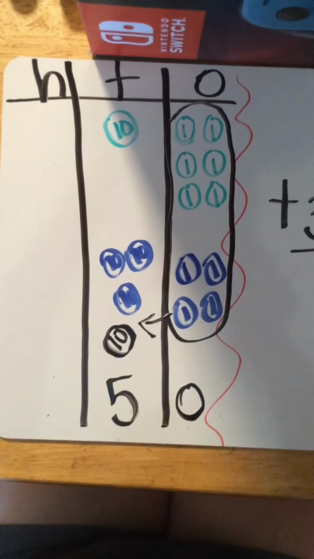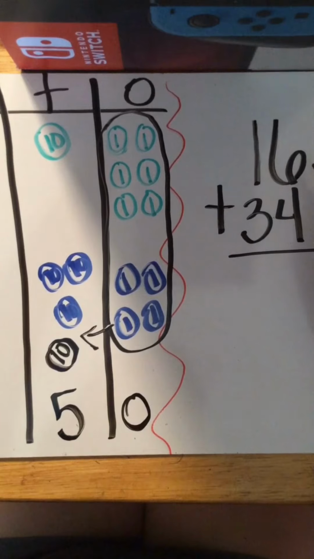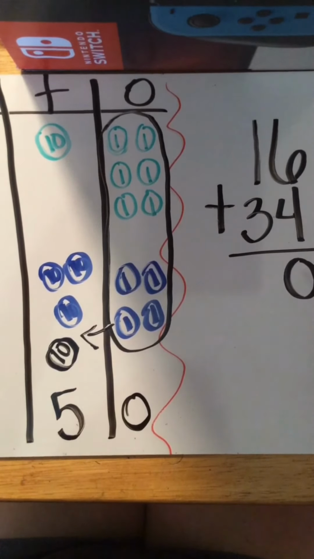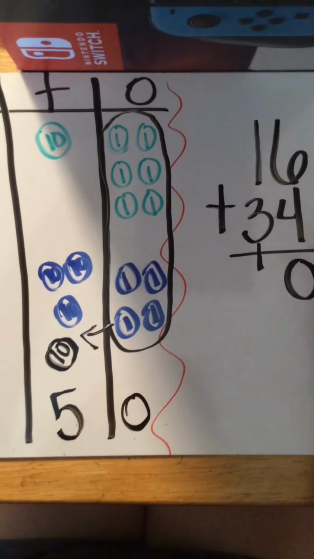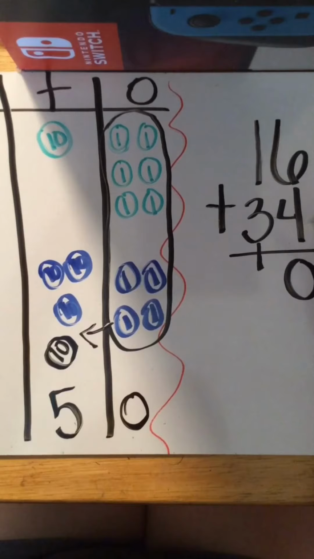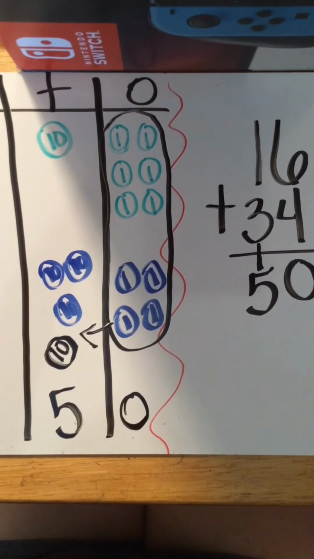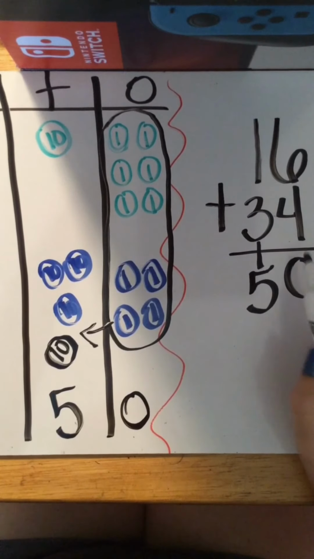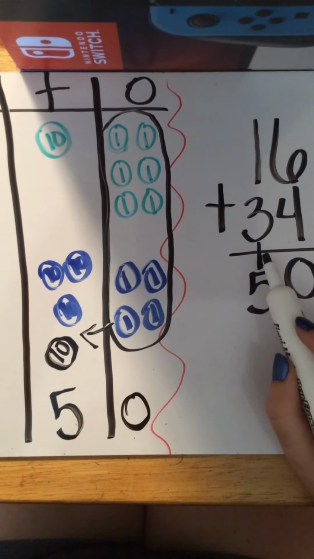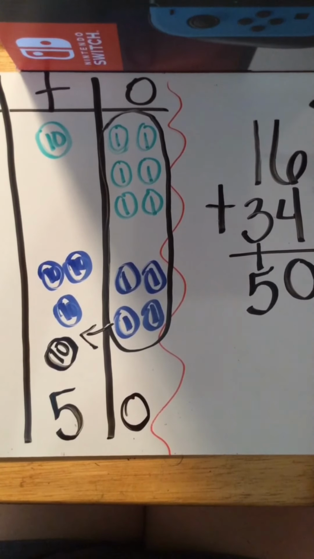Let me scooch you on over again. 16 plus 34. 6 plus 4 equals 10. The 0 stays in the ones place. Our 1 moves over into the tens place. 1 plus 3 equals 4. 4 plus 1 equals 5. We got the same answer in both. If you look right here, I put my new 10 on the line. That way I don't forget it. If I write it up here, I might forget that I made that 10. I bundled up my ones for a 10.